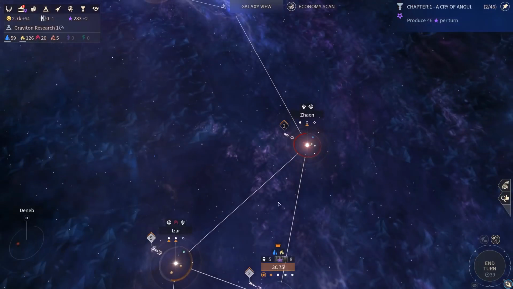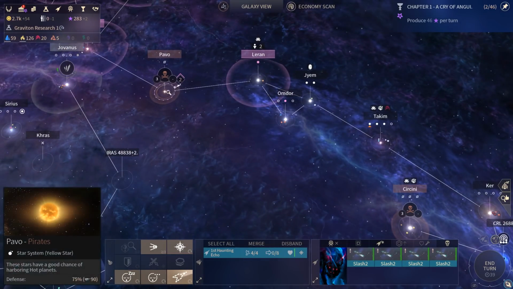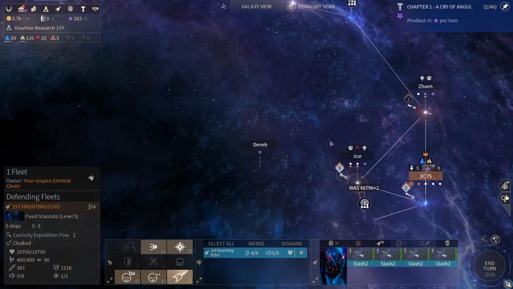Okay, I don't think anything about what we're doing changes, except that we definitely want to start moving toward Pirate Town. We gotta burn down these pirates. Although, actually, I'm not sure how this is gonna work, with the Horatio being at this system. Guess we'll find out.